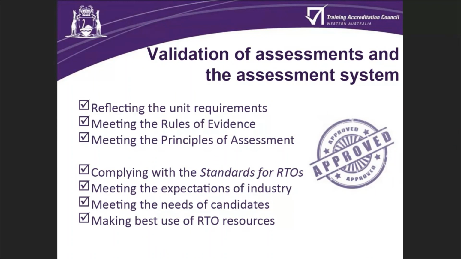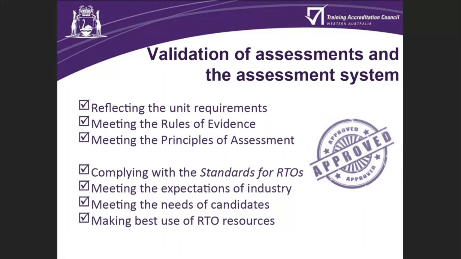How do our policies and procedures make sure that you can meet the needs of candidates, both in terms of the sort of everyday needs, in terms of availability and access and so on, to the more pressing needs of language literacy and numeracy, and to perhaps the sometimes challenging needs of disability? How can we make sure that we are fair by being flexible to make sure that the needs of candidates are respected and responded to in an appropriate way, notwithstanding the need to make sure that we always have to make sure that industry and validation is there. And we'll be picking up on some of those points next time we meet.